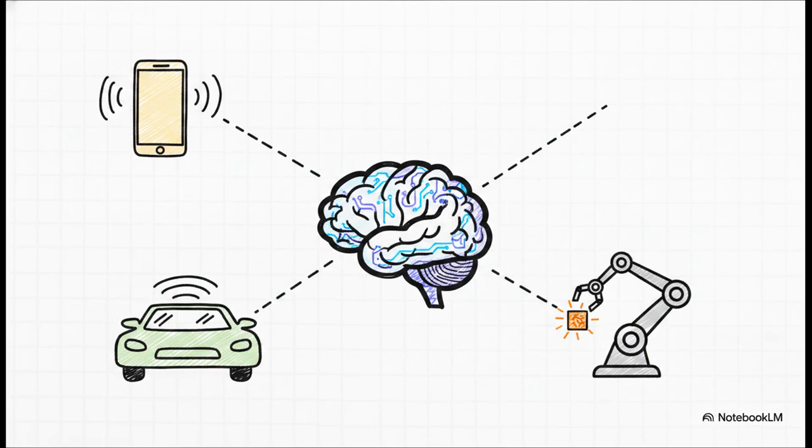But within this web, there is absolutely one star player. The source material emphasizes that artificial intelligence, or AI, is the major breakthrough of IR 4.0. AI acts as the intelligent brain coordinating this entire new era. It's already seamlessly implemented into the smartphones we use every single day to predict our texts and curate our feeds. But more than that, AI is the main element that literally gives life to autonomous self-driving vehicles and highly automated intelligent robots. We have moved from machines that need constant human operation to machines that can actually think, learn, and act on their own.